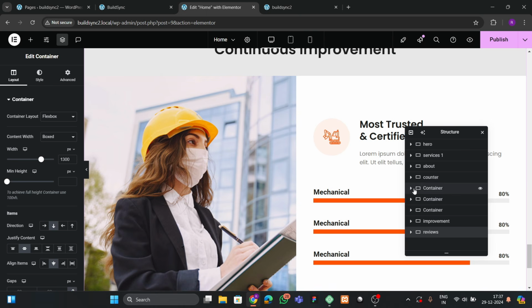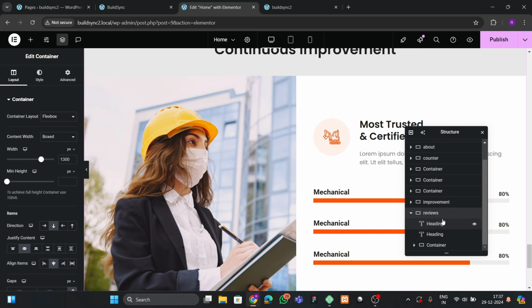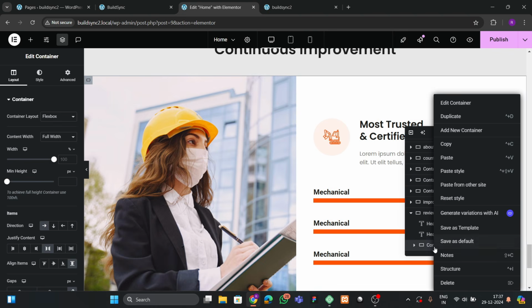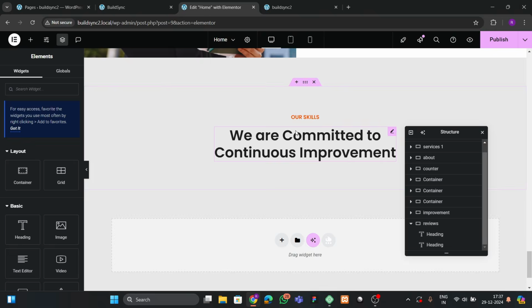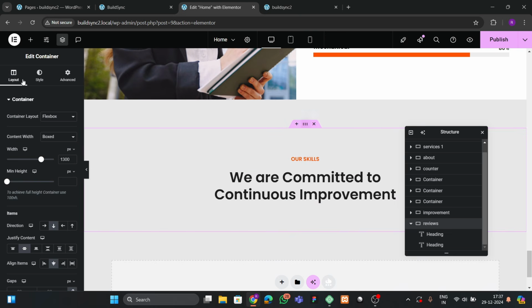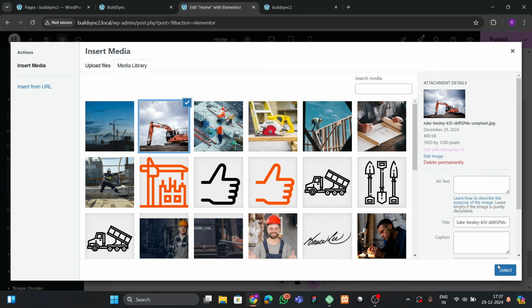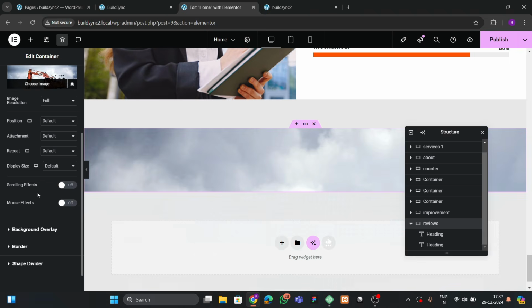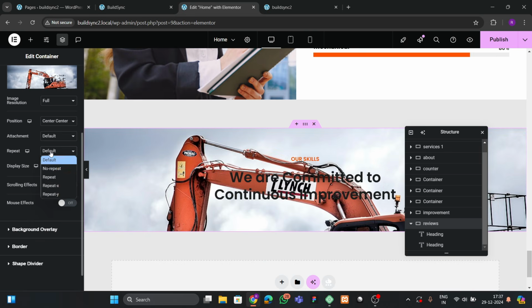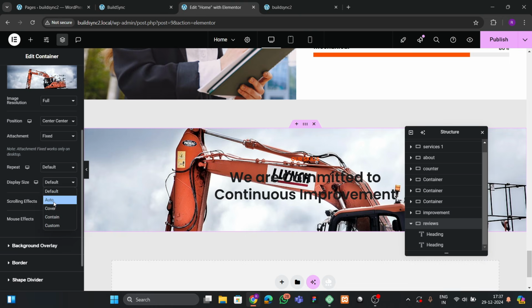Let's minimize all of this. We can go below, and here you can see this. We can delete this. Now we can click on this, go here, and here we can choose a background color. This is the background color. We can choose center and center. Here we can choose fixed, and this would be cover.